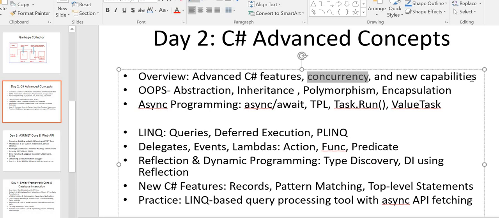Coming to the main concept in C Sharp, OOPS, object oriented programming. With OOPS, we can create real-time applications.